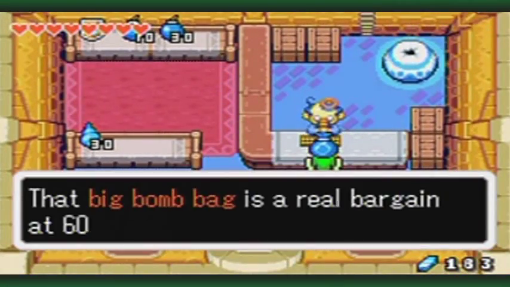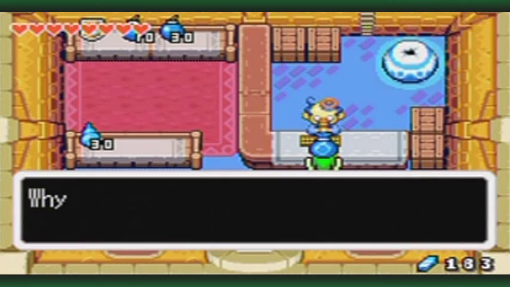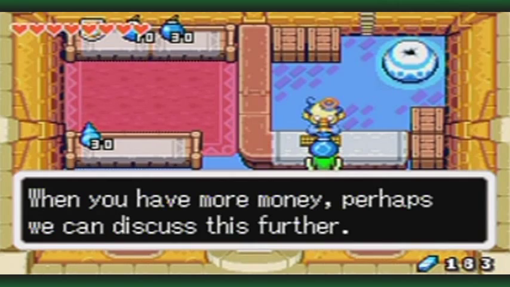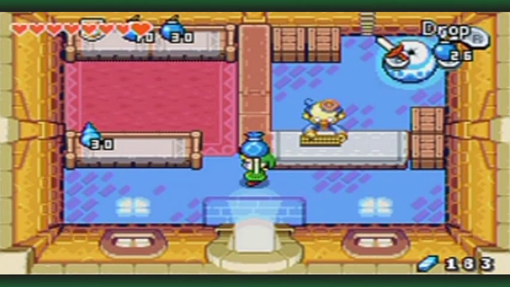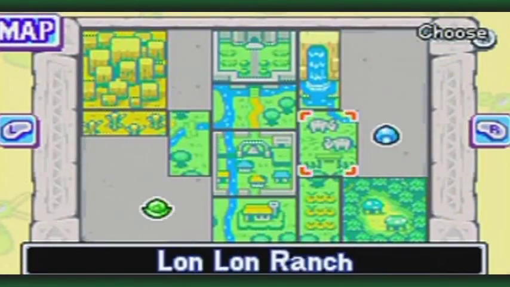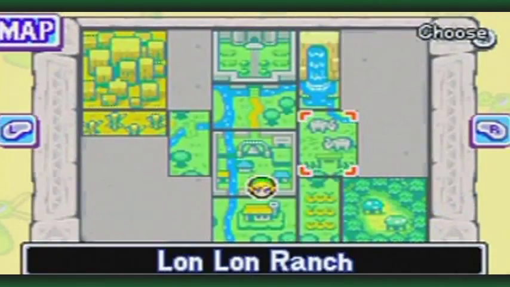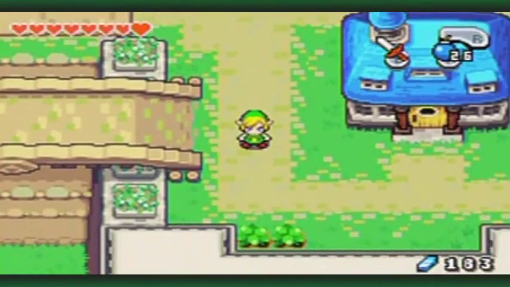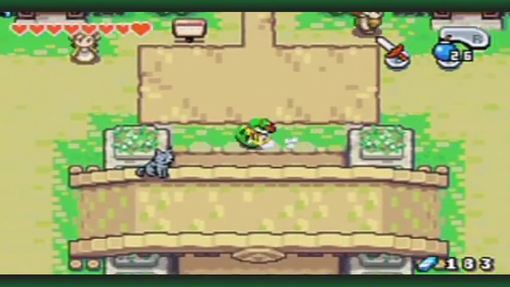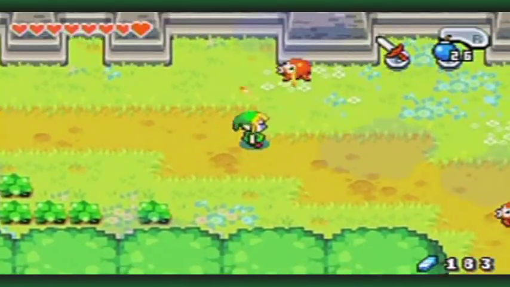Larger bomb bag. Yep, 600 rupees. I will buy that. Aww, poopers. I just wanted to show that once. So yeah, I quite literally can't get this because I don't have the wallet upgrade. But I think I'll be able to get that shortly. At the Lon Ranch, I think that spot that's flashing is where I could get a wallet upgrade. So I'm going to keep that in mind for later, but I can't go through there right now because I can't pass through the house that I need to go through in order to do that.